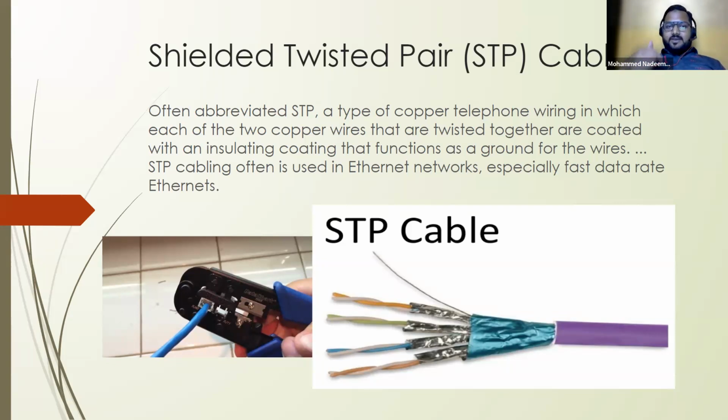In your networking classes, Mubin sir will take a crimping lab on how to do the crimping. You will do that. But nowadays you have an option: you can just go and purchase directly. I want a 1 meter LAN cable, so both sides will be crimped and attached. You just plug and play. That's it, you don't need to do the crimping.